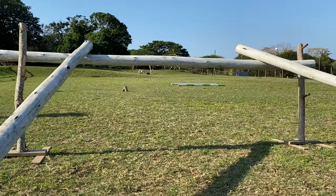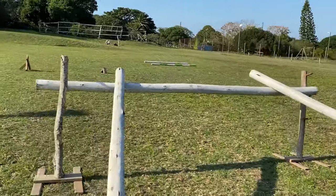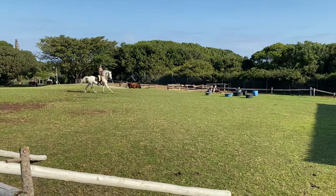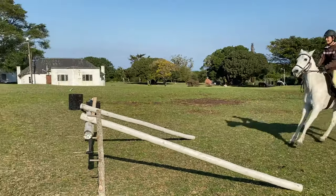Okay, so seeing as she jumped the jump so nicely with the V-poles, I decided to put the jump up, and only at the end I measured the jump, and it was actually 90 centimeters, which I was really surprised about, but I was so proud of her. She tried really hard.